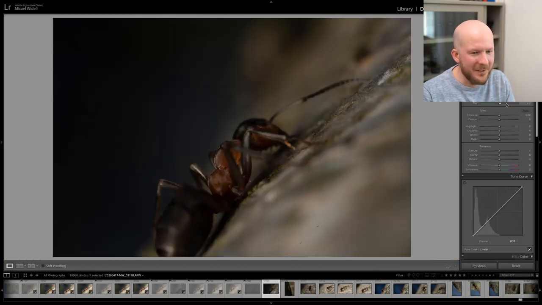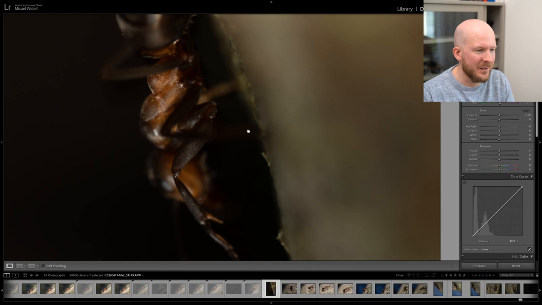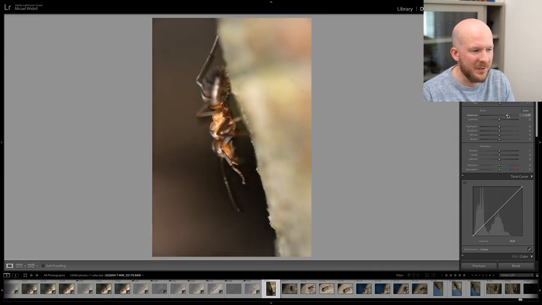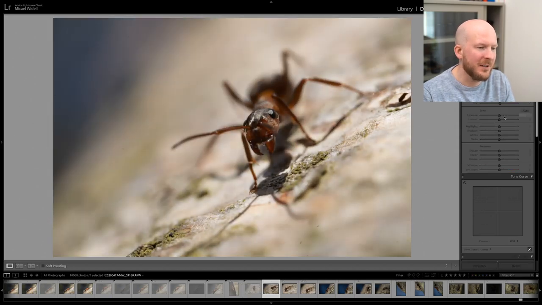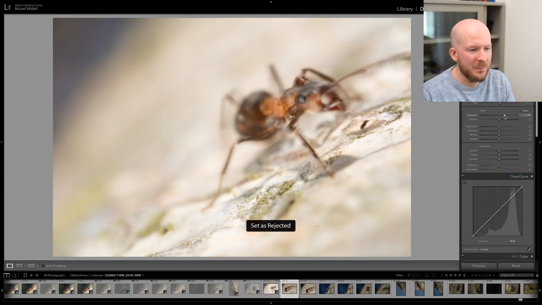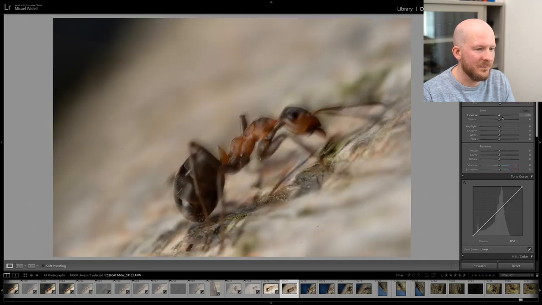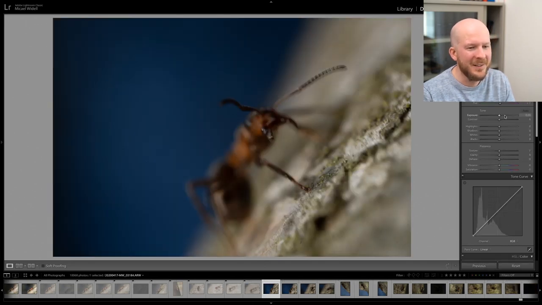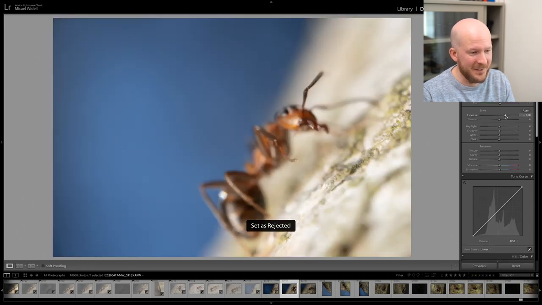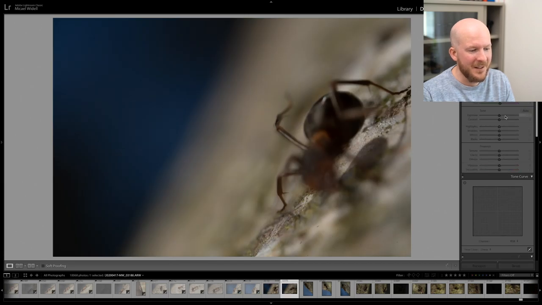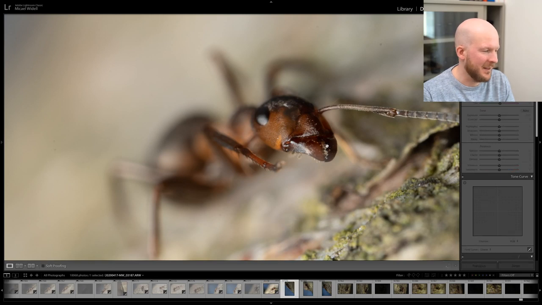Yeah, forest ants are really hard, I think, to photograph because they are never sitting still for more than like 2 seconds unless you're in some very unusual situation. But it did help that it was very, very cold today. It was about 5 degrees Celsius, and I could really notice that the ants were a lot slower than they normally are. So I did get some nice sharp shots, I am pretty sure. And the only reason I managed to get those, I think, was that it was pretty cold today, so the ants weren't that fast.